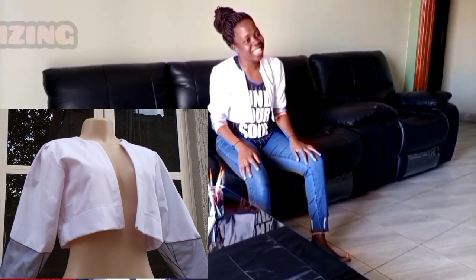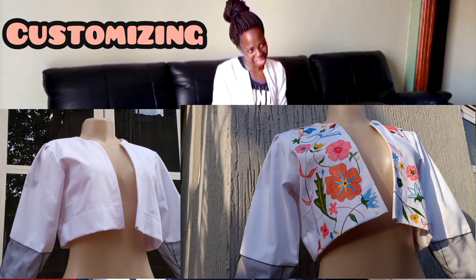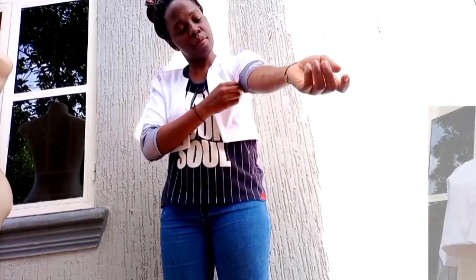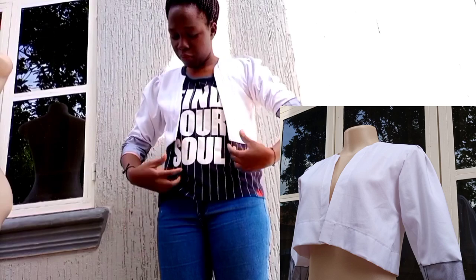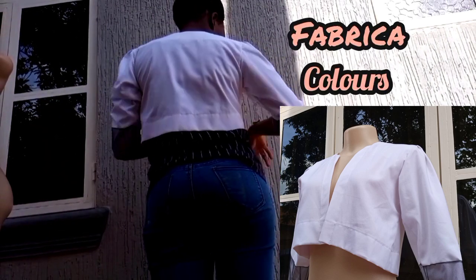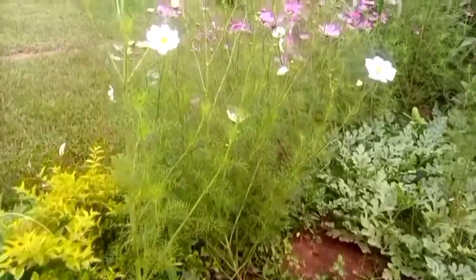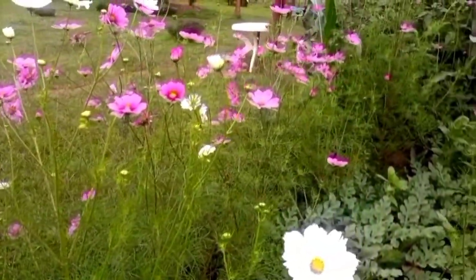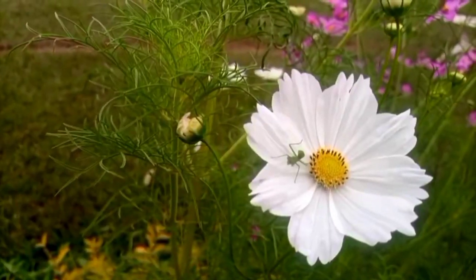And in today's video, we are customizing a very mini jacket. This video is also the second part of my last video, which was an art supplies haul in which I reviewed my new Ultra Camo Fabrica acrylic colors. And then I made plans of customizing an outfit using these Fabrica acrylic paints, which I believe work great on fabrics, and that is what we're doing today.